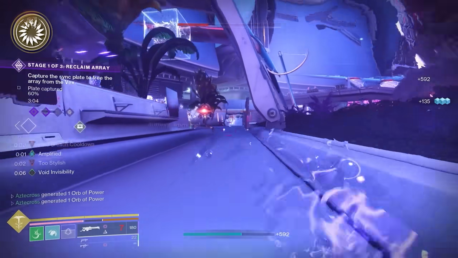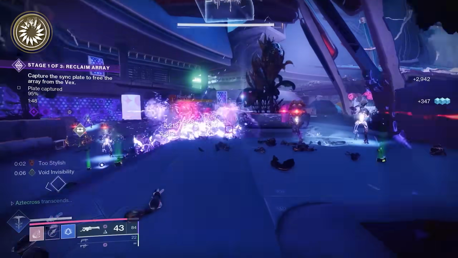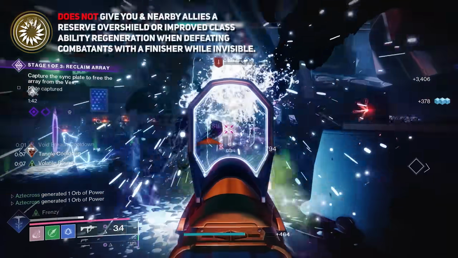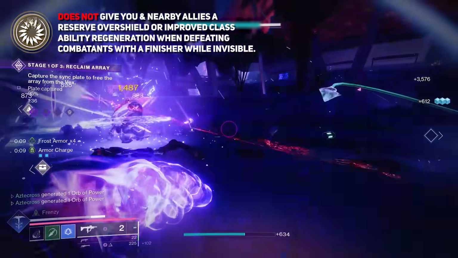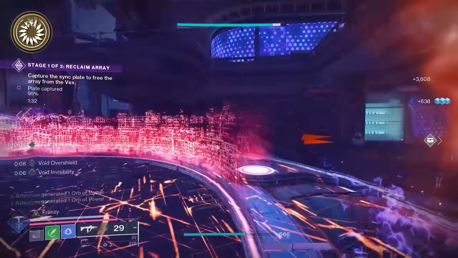Spirit of the Gerfalcon. Your void weapons gain volatile rounds after you emerge from being invisible. The big thing that's left off on this one is that you don't get that damage bonus when finishing an enemy while invisible. You also don't give your nearby allies that reserve overshield or that improved class ability regeneration when defeating a combatant with a finisher while you're invisible. But guys, let's be real. Most of you are probably using Gerfalcons for the volatile rounds.